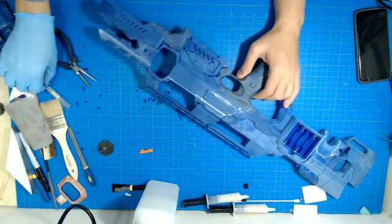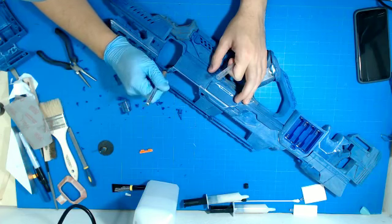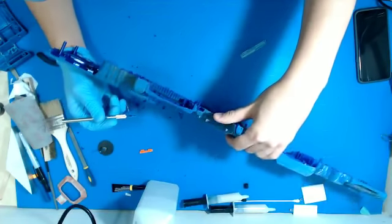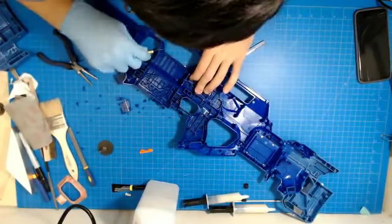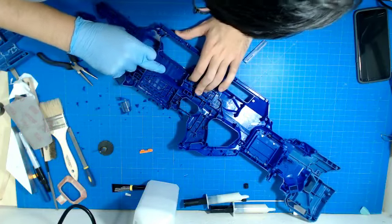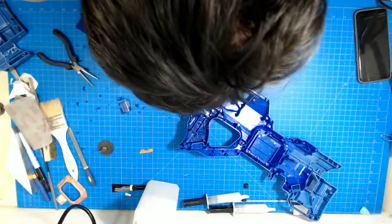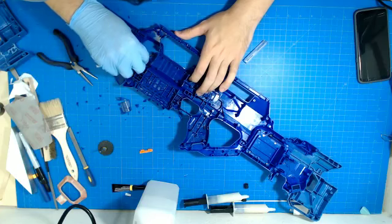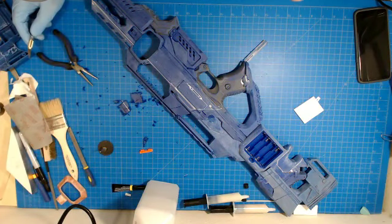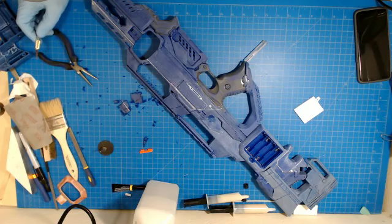So now I'll come back with the X-Acto knife and clean some of that up. There's still some flashing on there from molten plastic and stuff, so I'll just go back and clean some of that up. Also cut into this a little bit, so I'm just going to remove this altogether. There we go. Sorry, getting my head in the way, I apologize. Plastic burns so bad.